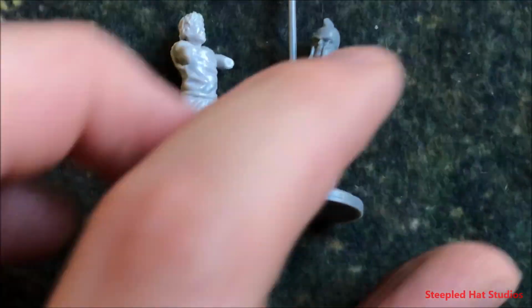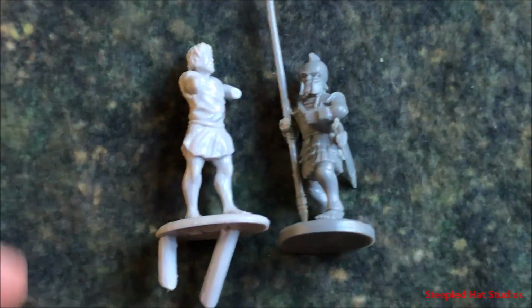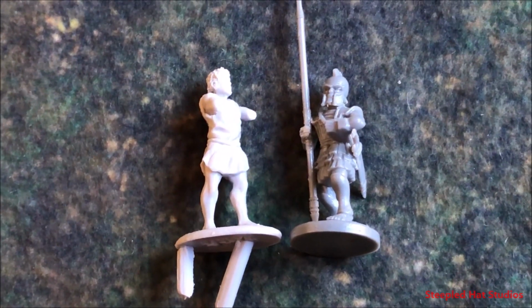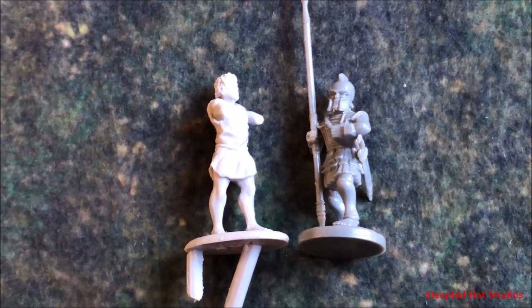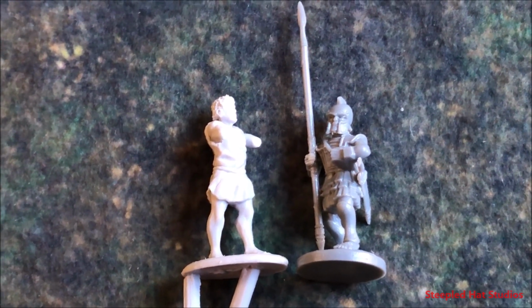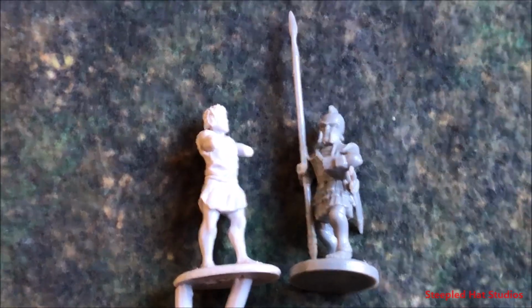Now you can see here, these Victrix models, especially the older Athenian ones, the armored Victrix models, they're a bit older. Some of the oldest Victrix ancients out there, so in my opinion, some parts of them are strange. Like they've got a bigger head, the shield arm is definitely larger. Of course, who cares when you put the shield on, right? You're not even going to notice that.